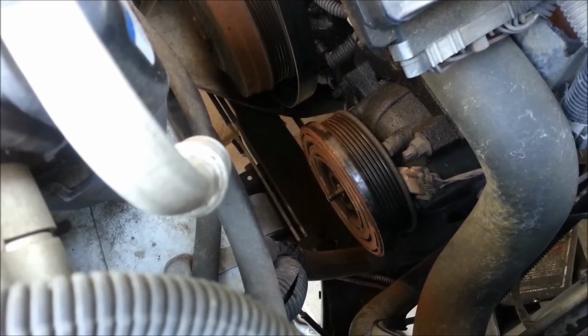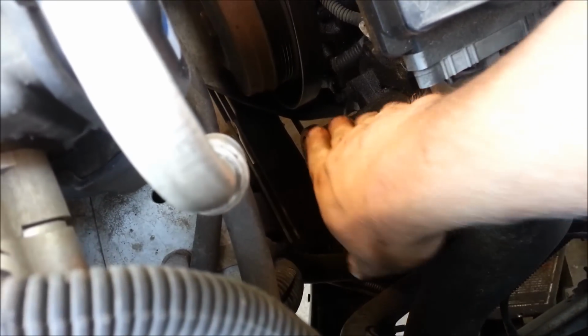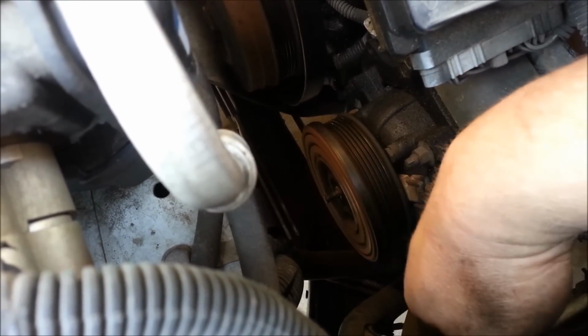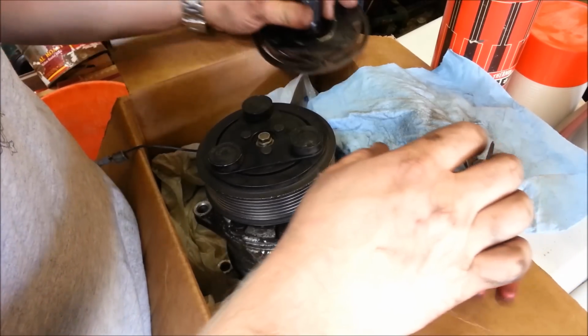I do actually have the actual clutch part removed, but you can hear that, that's not a good sound. I'll show you outside the car.